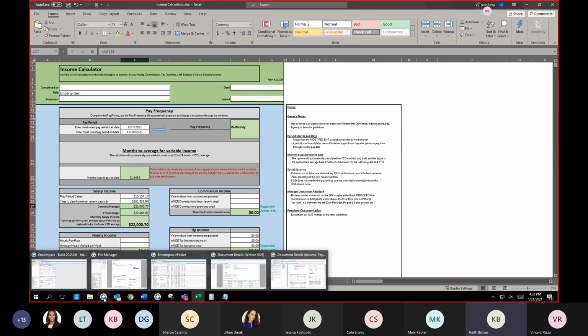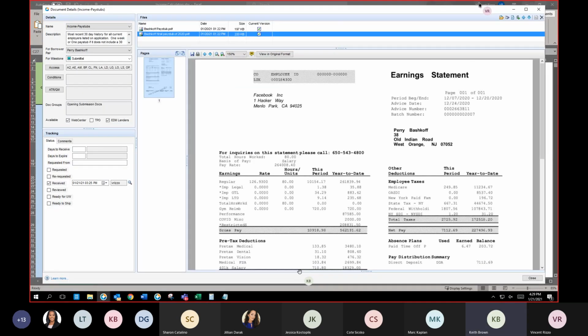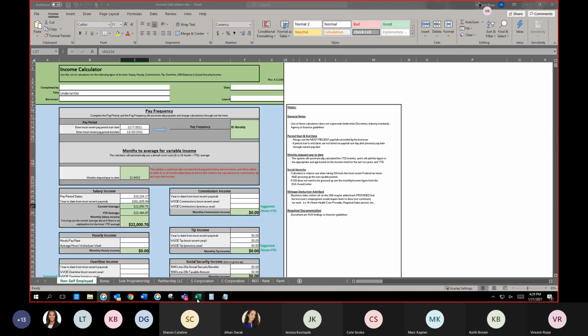Let's go over to the pay stub, and I believe they showed an hourly rate of 126.93, right? So just for fun, 126.93. And the average hours per week are 40. We know it's 80 per pay period. And it's just a double check, right?